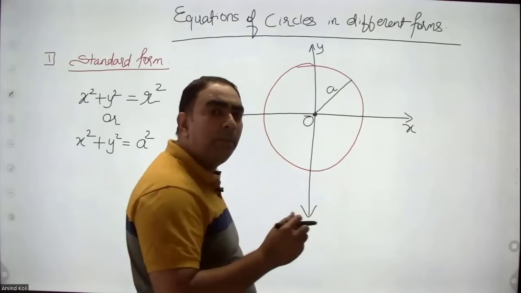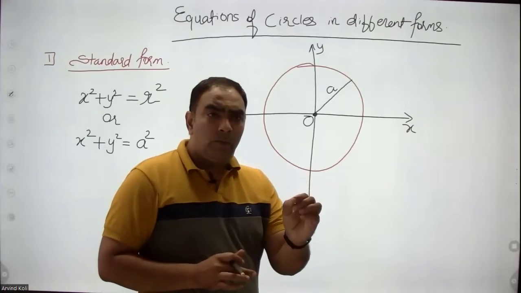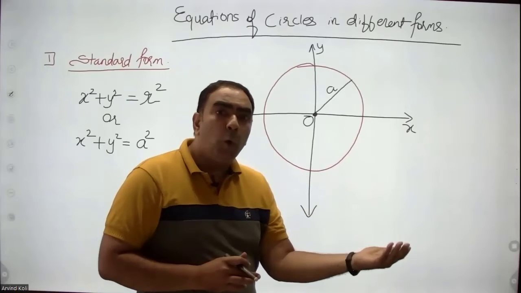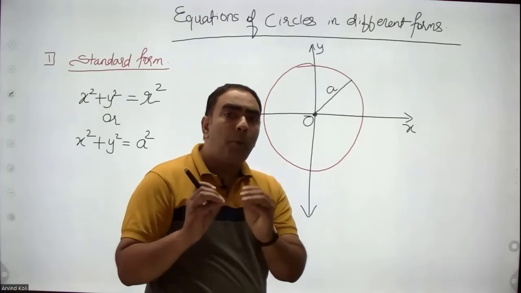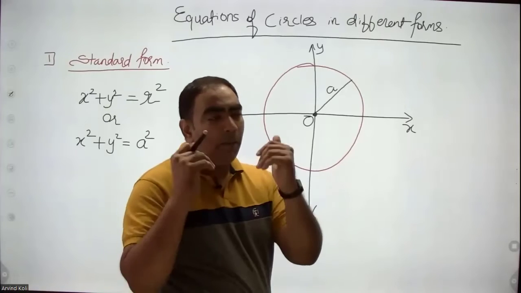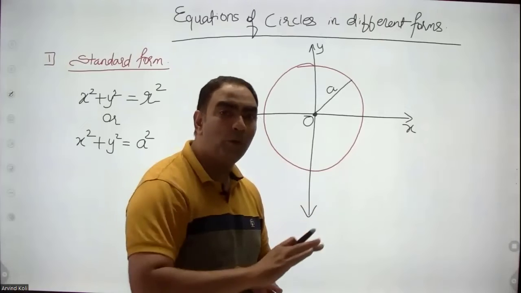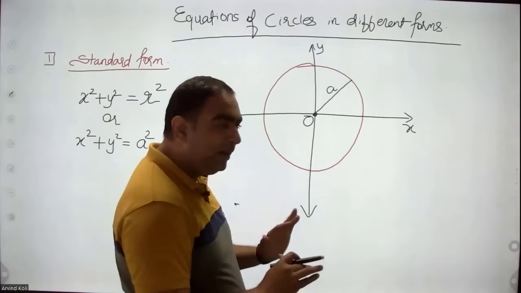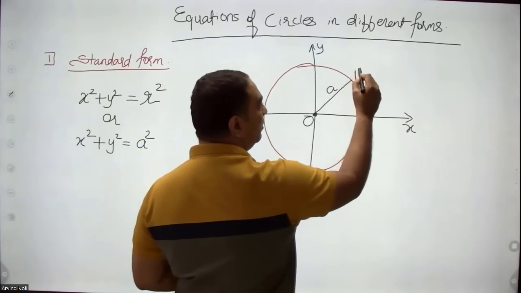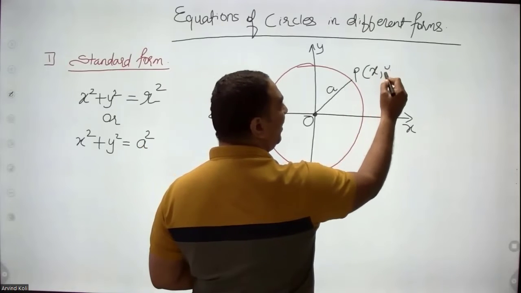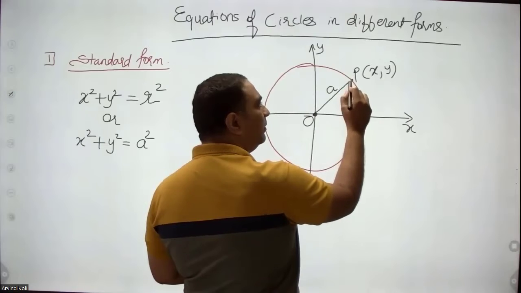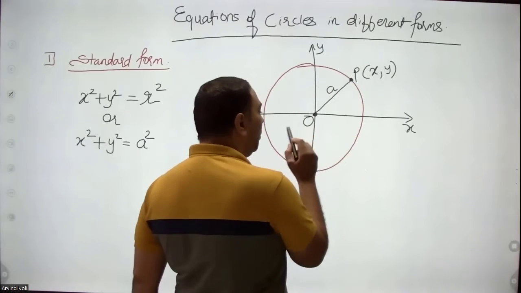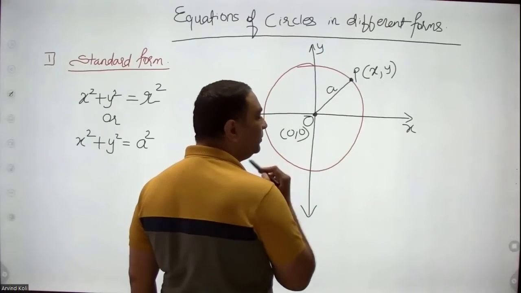To find the equation, हमने एक सिंपल सा कंसेप्ट सीखा था. To find the equation of a locus, हम लोग क्या करते थे? The very first step, we used to consider one point x, y. Let a point p x, y be on the locus. तो यहाँ पे भी let us consider a point p x, y. This point can be anywhere. Now origin का कोऑर्डिनेट 0 0.